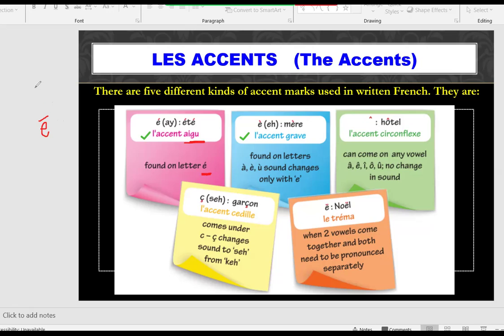Now, okay, what is the sound of this E? We did it in the last class. A, B, C, D. All of you, A, B, C, D. Right? Simply, not थोड़ा nasal, नहीं है, right? Now when I put this accent like this, the sound becomes A. मैं हिंदी में लिख रही हूँ. If anybody wants to write in English, that's your choice because I am comfortable in Hindi. It is E. Okay, the sound becomes A. That is accent aigu.